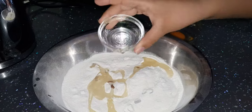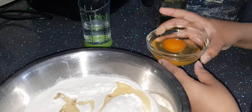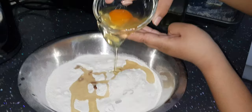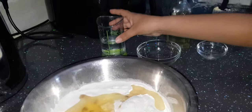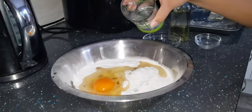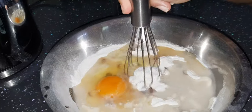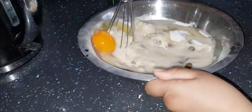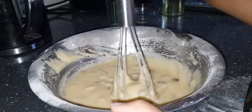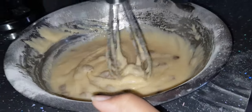Then you have the egg. Okay, now let's start with the egg. And don't drop it this time. I'm not gonna drop it. Now the water. Now we're gonna mix it. I'm trying not to get lots of things out. Give it a good mix until it's like this. And like chocolates. Chocolate chips.